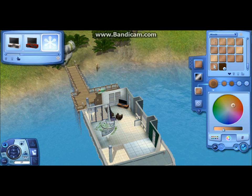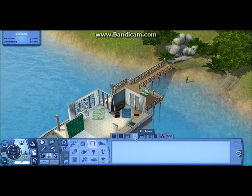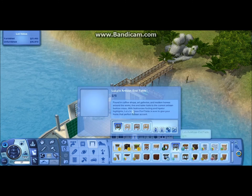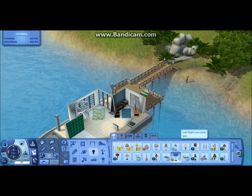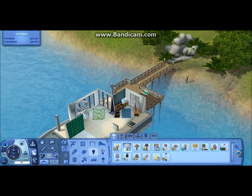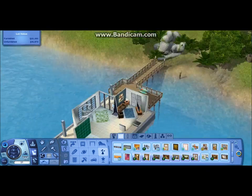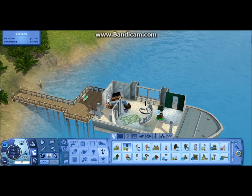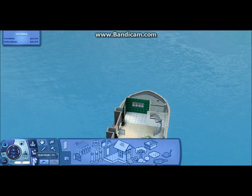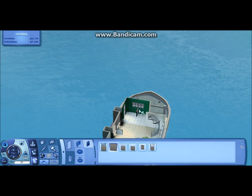I have two other houses that I'm really excited about — they're both big mansions. They're both almost done, I'm just furnishing them. They shouldn't be too much longer, maybe a couple of weeks. I don't have the time to dedicate hours and hours a day to it, so I just try to get it out as soon as possible.